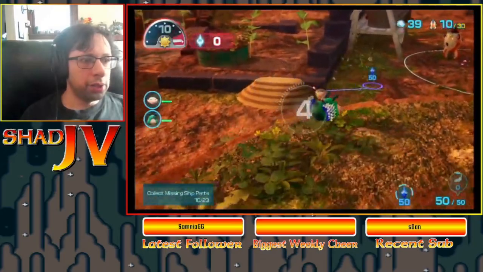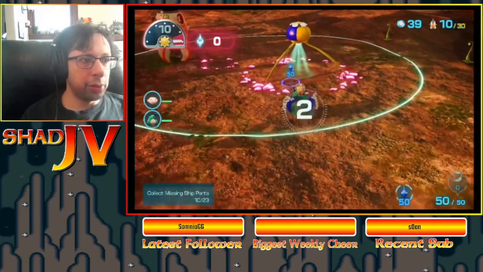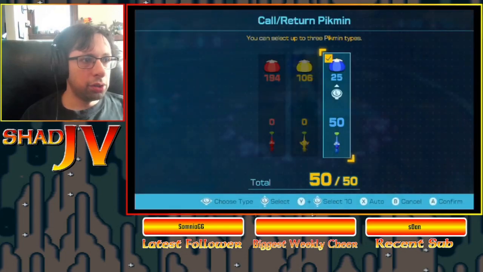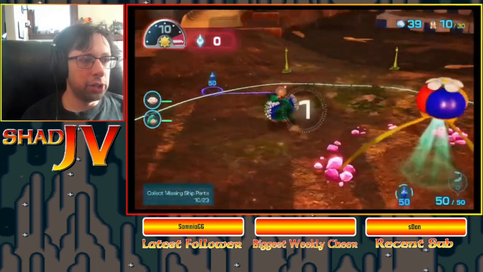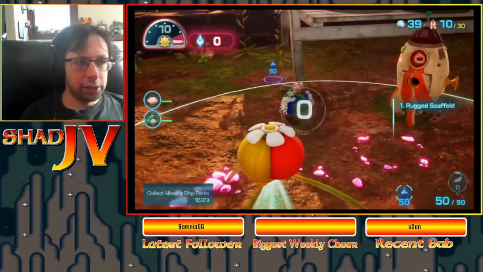So that was some pretty efficient farming. How many blues did we get out of that? Or how many are we at? We're at 75. Went from 19. Okay, cool. That means we got over 50.